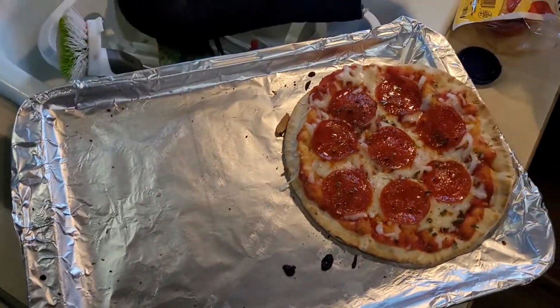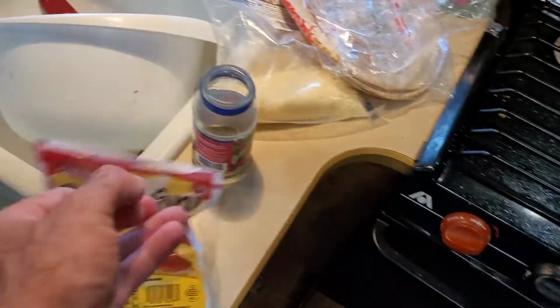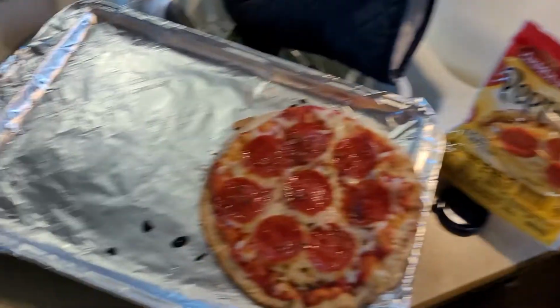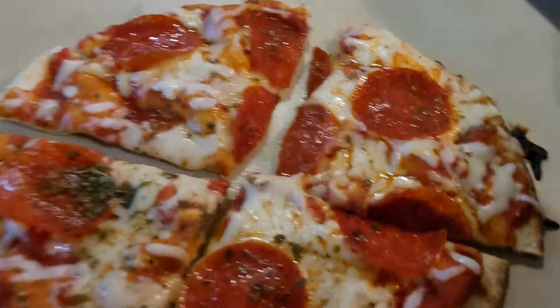Super easy. And then the pan, you can just throw the foil away. You don't need that. There's no dough mixing. You reuse your bag of pepperoni, and that's it. About to make a couple more. We'll get in the back.